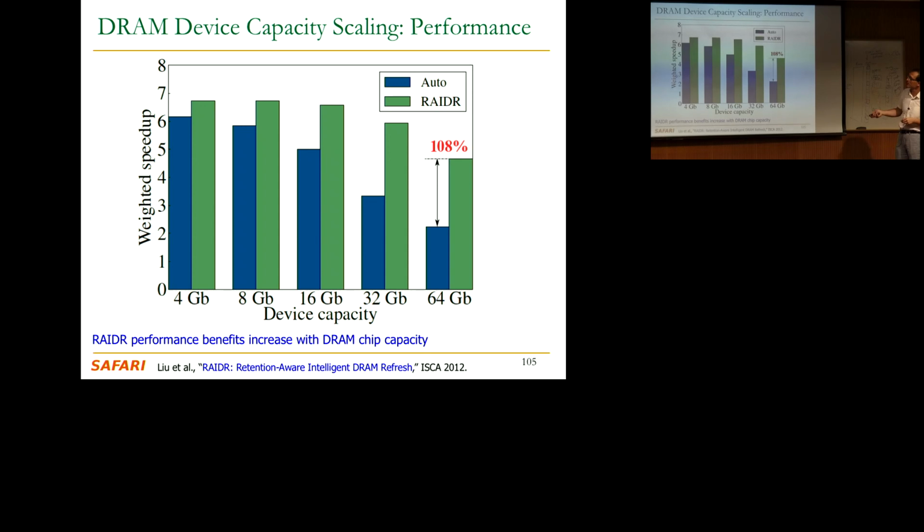And this is the performance improvement. As you can see, the performance improvement is much higher if you have much larger devices. Of course, these depend on scaling assumptions that we made. That's why the performance improvement is huge if you have a 64 gigabit device, because as I showed you earlier, the 64 gigabit device is spending about 46% of its time just refreshing and doing nothing else. And if you get rid of most of the refreshes, then you actually enable access to that device for a good chunk of that 46% of the time.